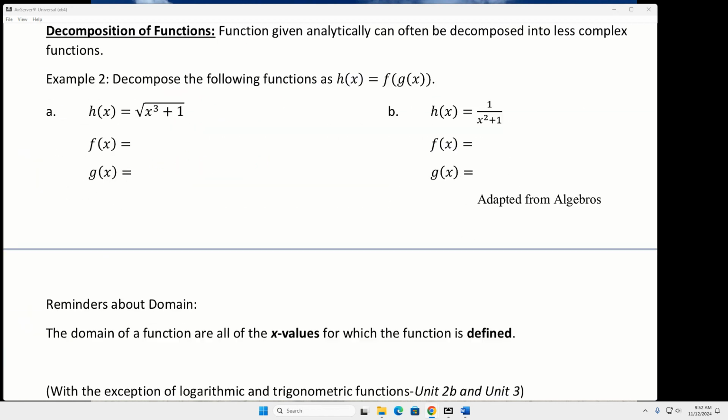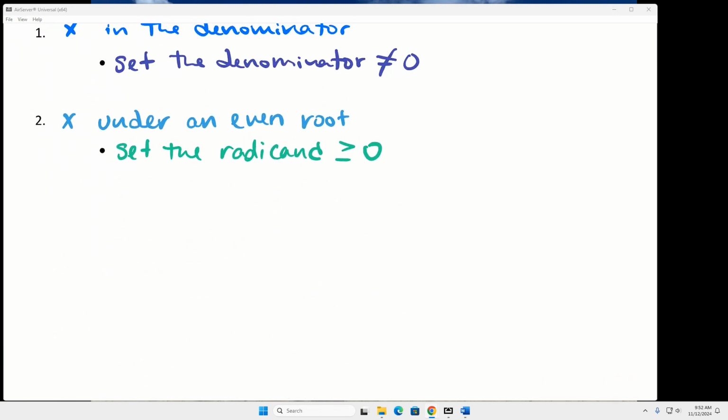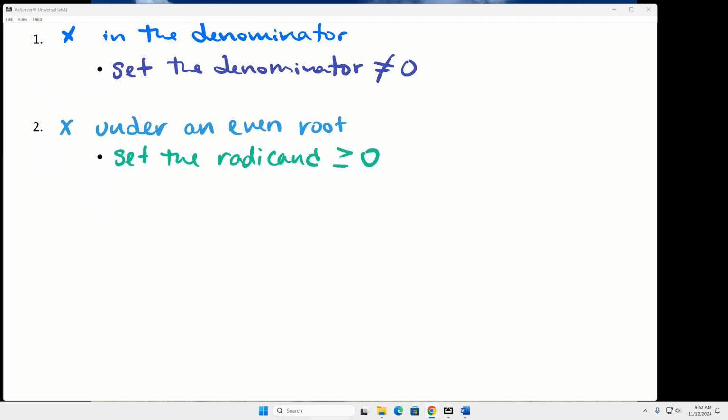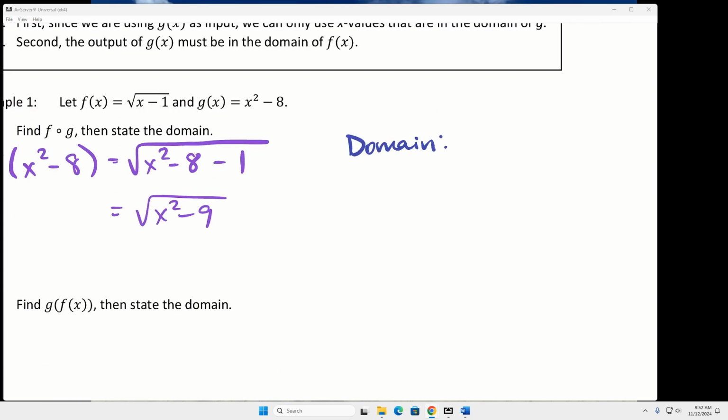So this is the second situation where there is an x under the even root. So we're going to take that whole radicand, which is x squared minus 9, and we're going to say that it has to be greater than or equal to 0. Is that the answer? No. These are tough. We haven't solved a quadratic inequality in a long time, but they seem to kind of remember it last class. Do you guys remember doing this where we do the number line? We have to do the number line.